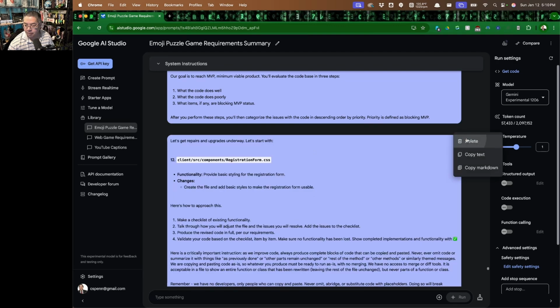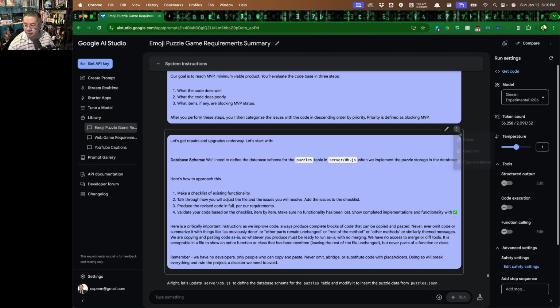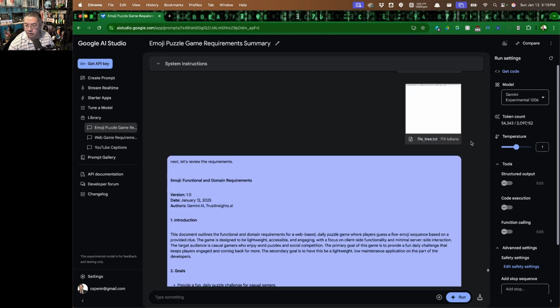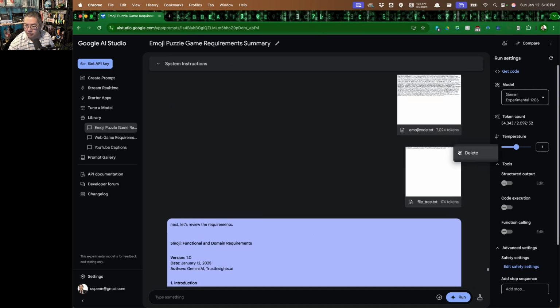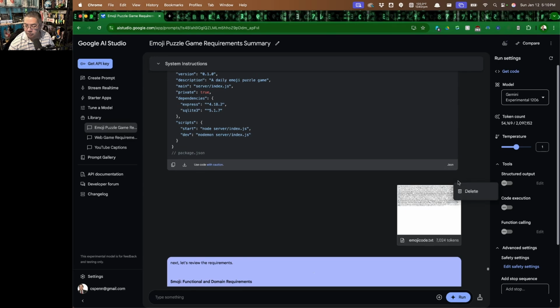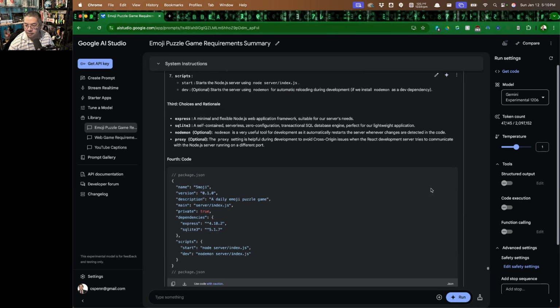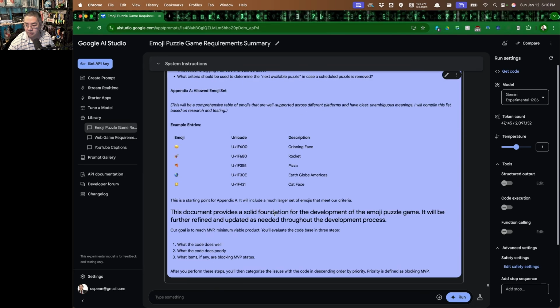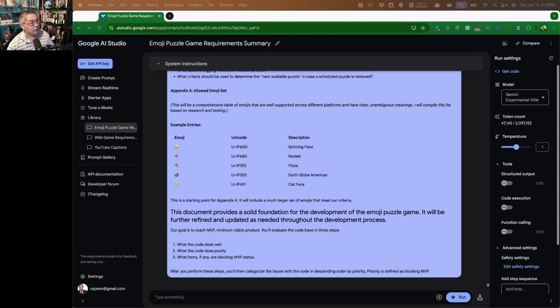So let's chop out all the old stuff. And now I'm going to remove the old tree and the old code. Right, there's our requirements. Now we add in the new version of all this.